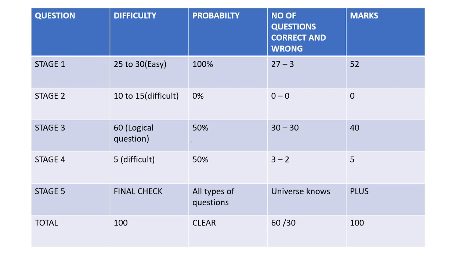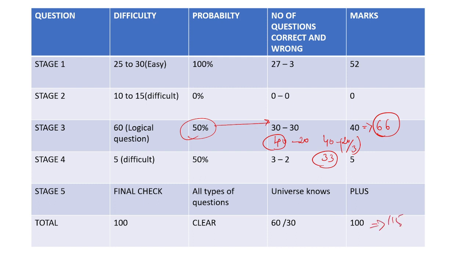So I have made this according to max, but what I say is that it will come to this equation. When it comes to this equation, 40 minus 20 by 3, so it is around 33. You will get 66, somewhere around 66. You think about this, my friends. 66 plus 50, you are actually reaching 115 or something. So you are going above 115. For a target of 100 marks, you are going above 115. This is the point you should have in your mind.